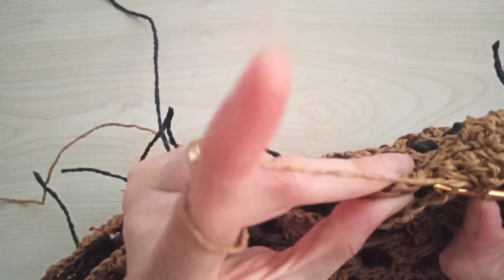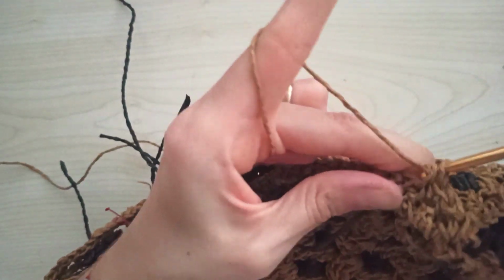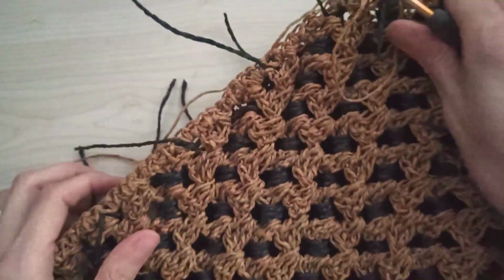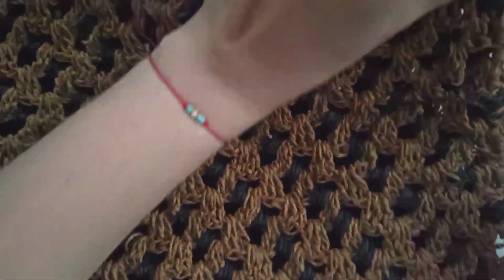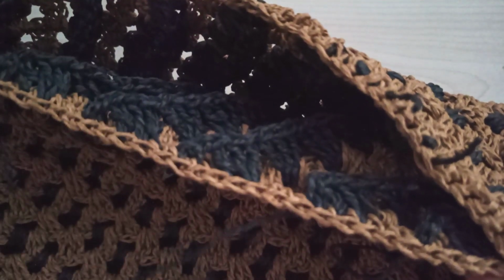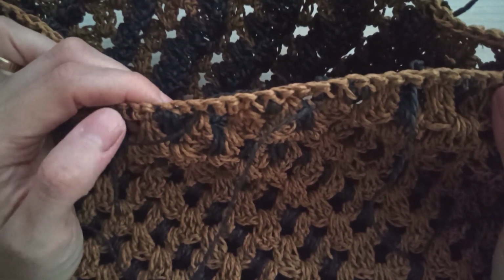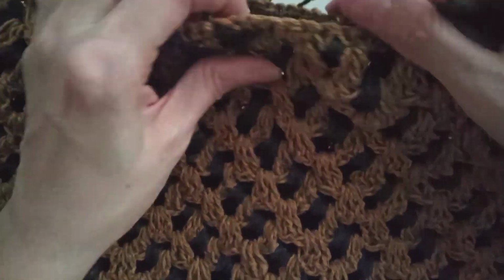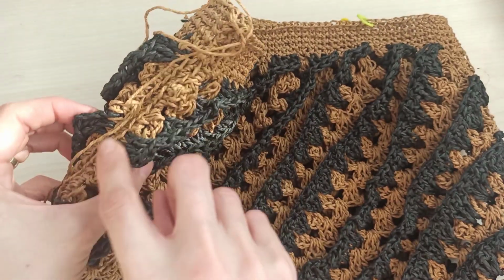One is front loop, one is back loop. Okay, grab my yarn, join with a single crochet and look at it. It looks like that when we finish that. I join this side and the second side here. After turn this top of here, we made here single crochets. Nearly 4 or 5 rounds I will turn around with a single crochet in every stitch. Okay, I join two sides and turn here 4 or 5 rounds after turn two. I complete the joining. It seems like that.